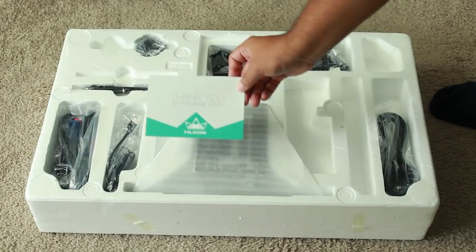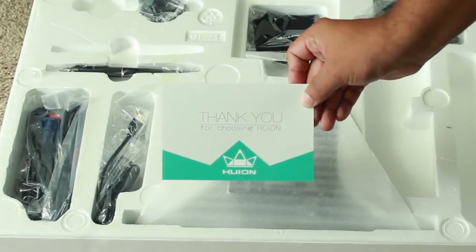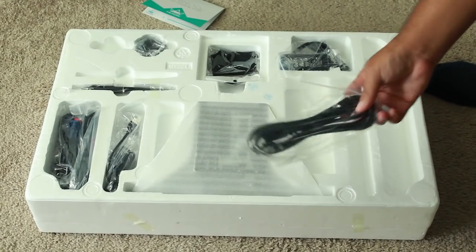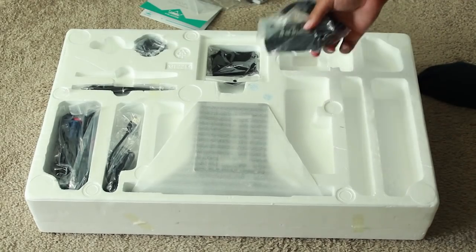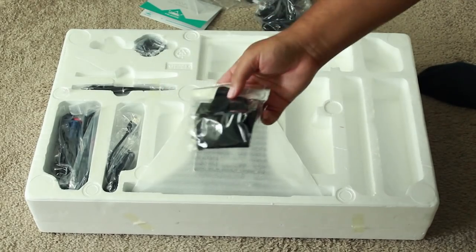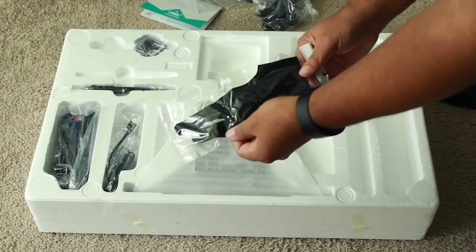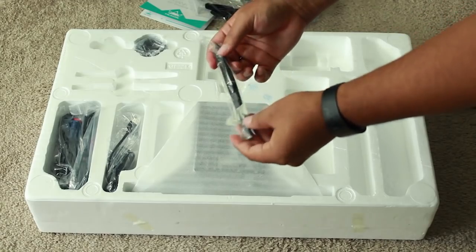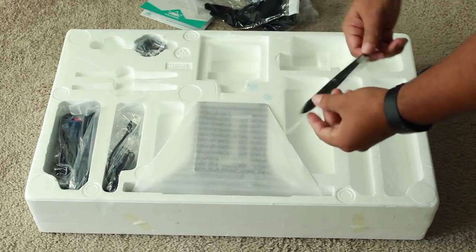Here is everything — all the equipment. Once you slide it out, this is what it looks like. There's a thank you note from Huey Young. There's a power cord right here in the first slot, and there's a power block right here. See the nice little flip-out on this? And there's a glove right here — you wear this glove so there are no smudges on the screen while you draw. And there's the pen right here. When I first picked this up, I noticed how light it was. It's a lot different from the old pen, which is a lot heavier. There's actually a battery inside of the old pen.